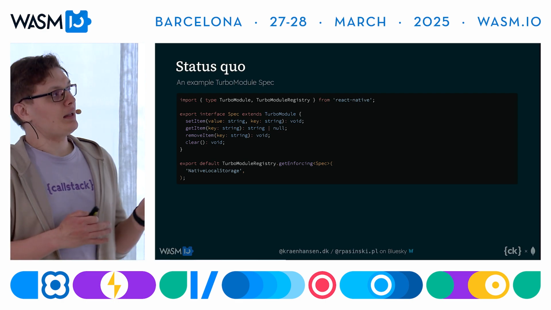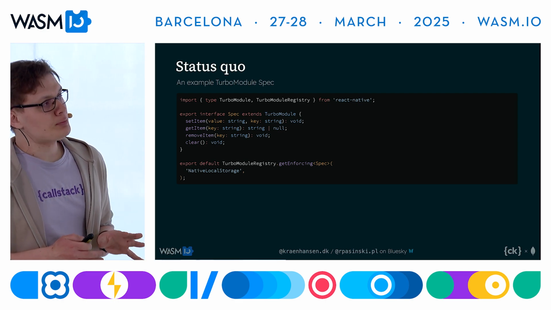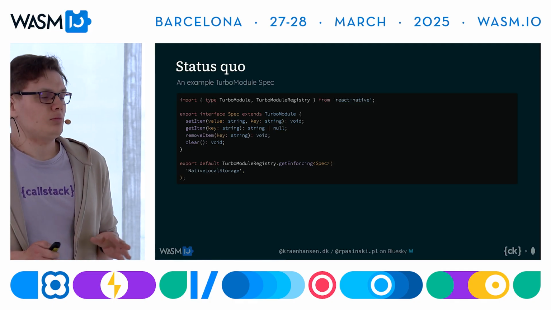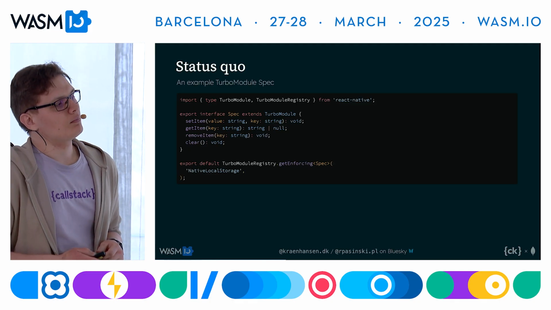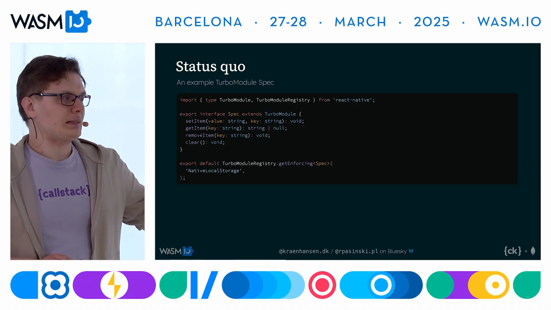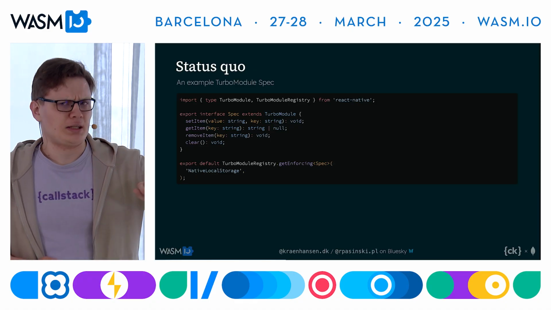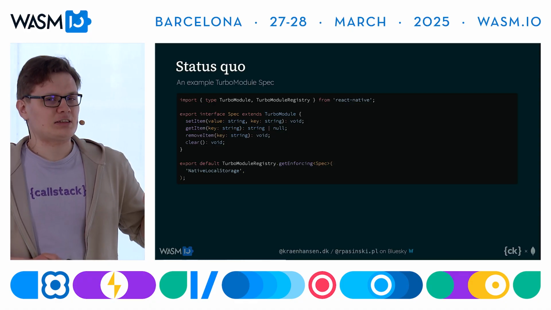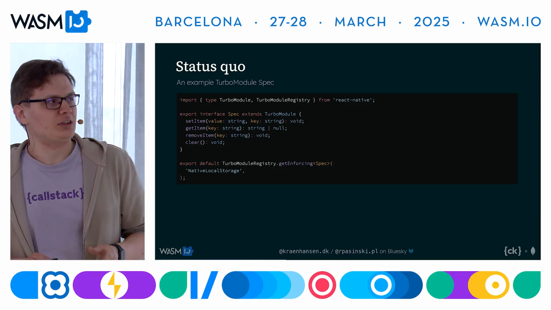This is an example of such a TypeScript specification. As you can see, it uses standard TypeScript semantics. It's a simple example from the documentation, I think, that specifies a simple storage interface, like local storage or session storage.